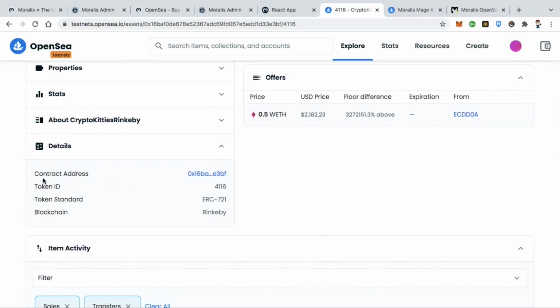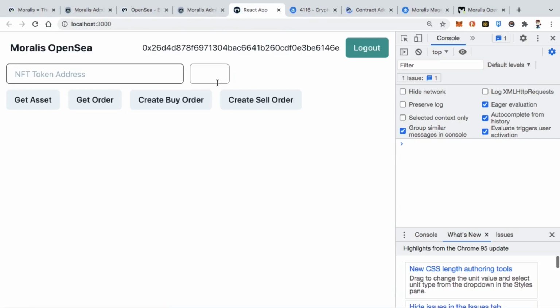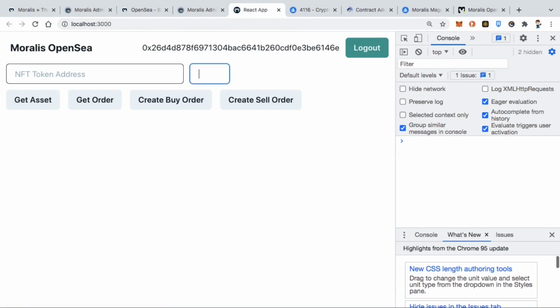So just check the contract address here and the token ID. So here we're going to quickly go to the Rinkeby test Etherscan, and the token ID is 4116. So let's just quickly type it here, 4116. And for the contract address, let's copy it really quickly as well from the Etherscan.